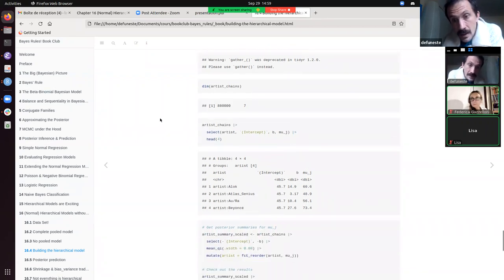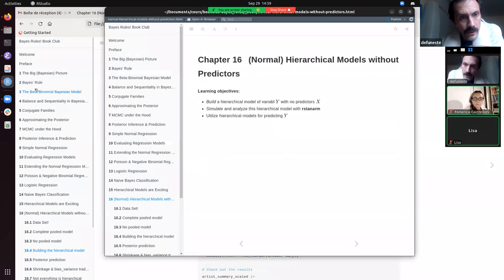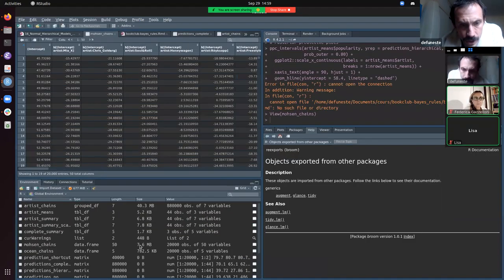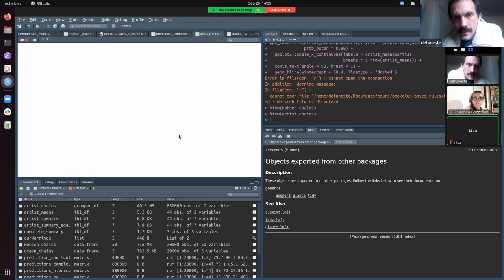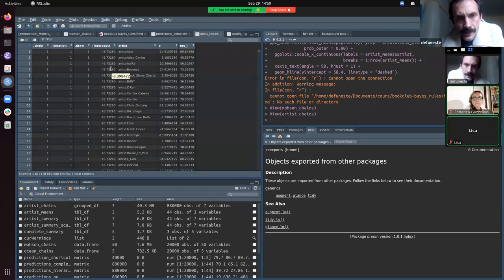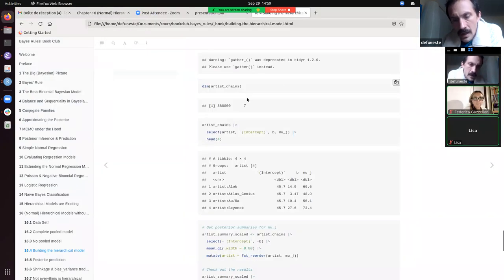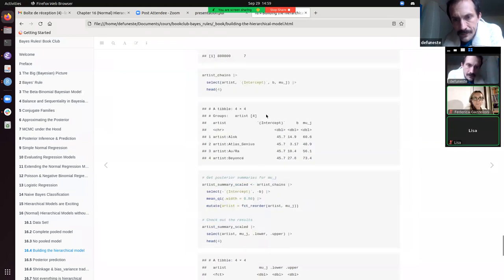And with that, we now have, for every artist, it's better to show you maybe. Where is it? Here. Artist chain. Maybe it's a bit too aggressive on my computer. No, it's good. So you will spread every value obtained times the number of artists of our first data frame. That's huge. It's quick, but it could lead to a big data frame.